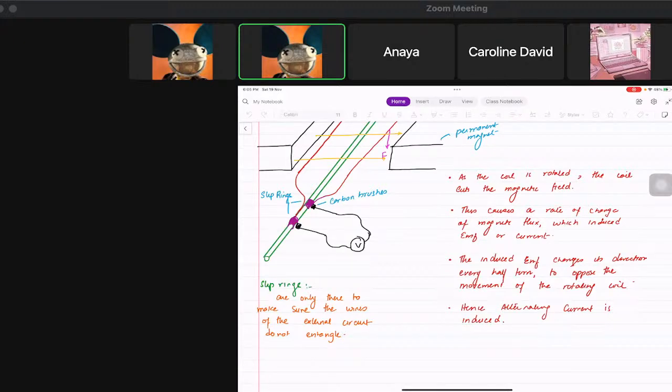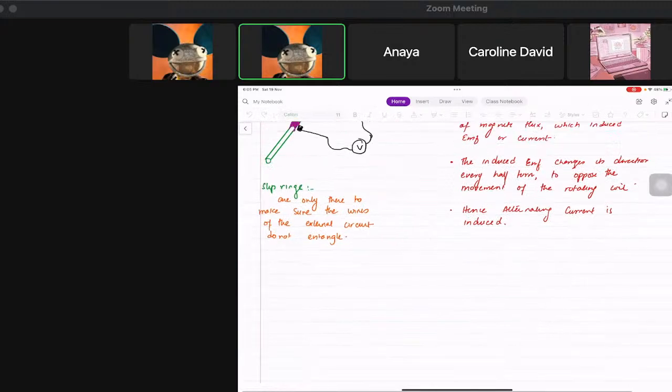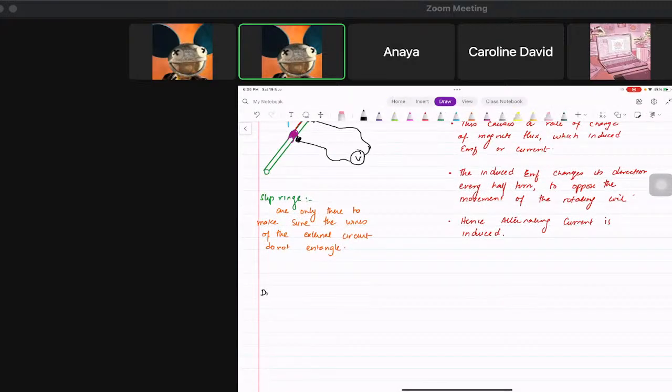So today we are going to draw a voltage versus time graph with respect to the position of the coil of an AC generator. That's a requirement, you should always remember that.